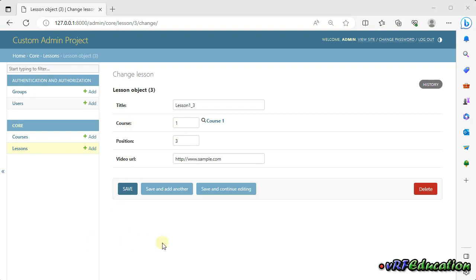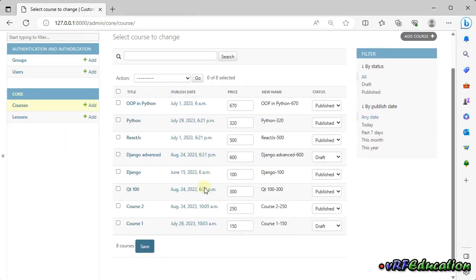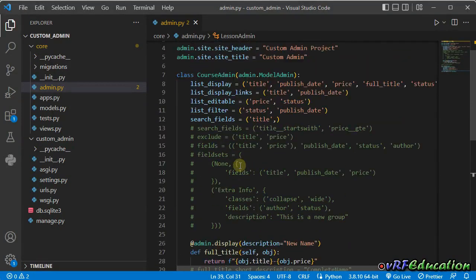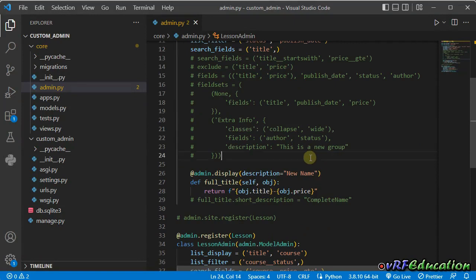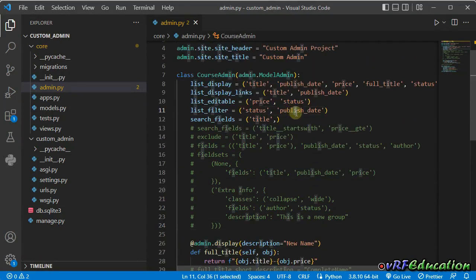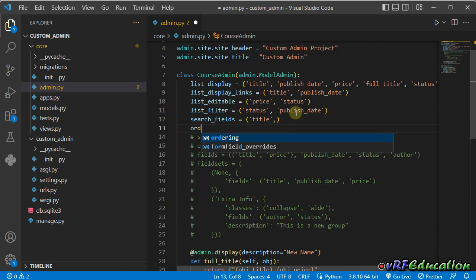The next thing that we are going to talk about is, let's see what we have. Okay, let's change the order of items appeared inside this grid or this list. By default, it's gonna fetch the data from the database based on their ID, and the order is descending. Now I'm gonna order these courses based on their title. For this purpose, you just need to go to the admin class for that model, the course admin class, and use the field ordering and pass the field that you want to order based on.